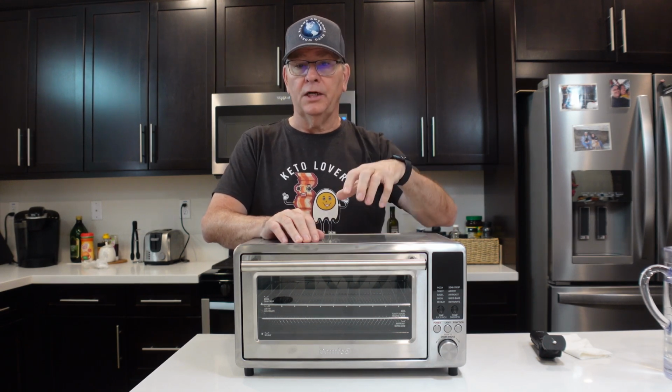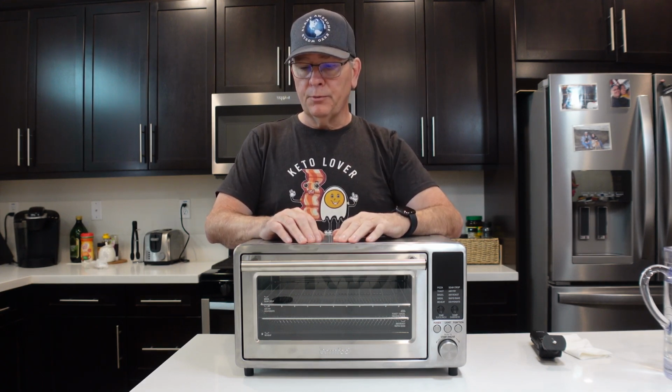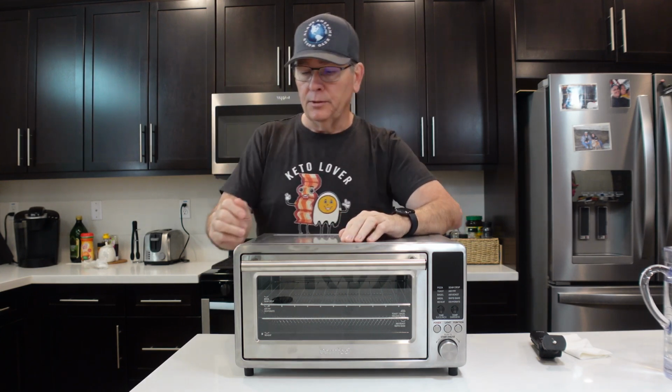It'll be interesting to see how that comes out. Yeah, I'm pretty impressed with it. I will say that it has a feature in it, so if you're not using it for a little bit, it actually will shut off after about 10 minutes or so. So it's an eco feature, so that if you leave it plugged in or if you put it on pause too long, it will beep and let you know it's there, and then after a little bit it will shut off if you're not using it, which is nice, right? It saves electricity as well as any accidental stuff that you may have when you're cooking. So pretty good. I really like it.